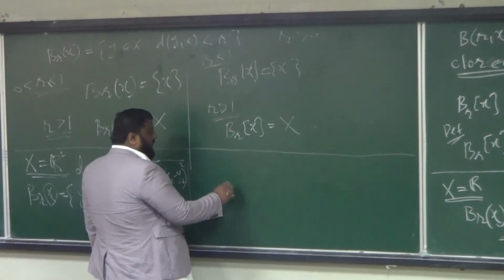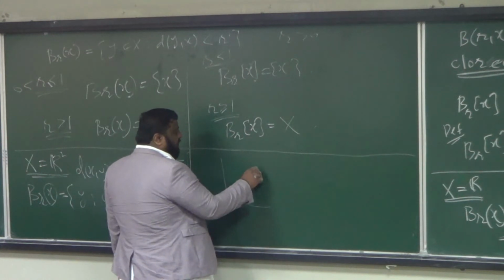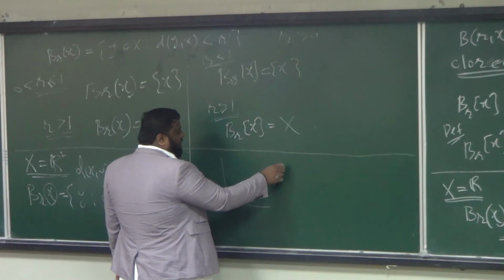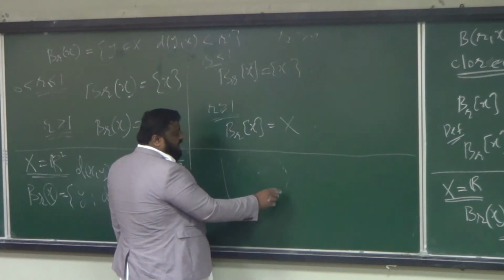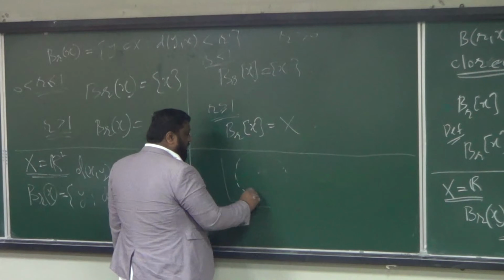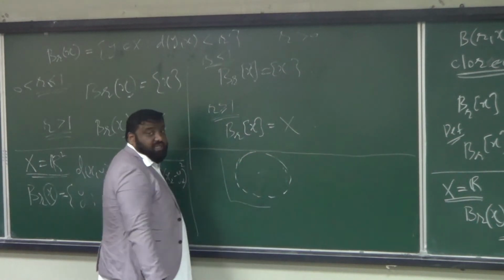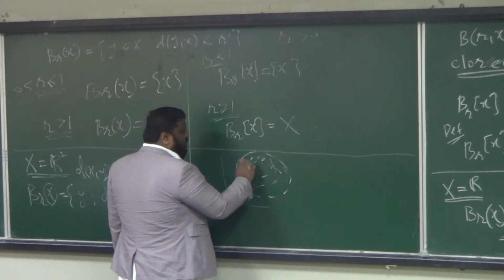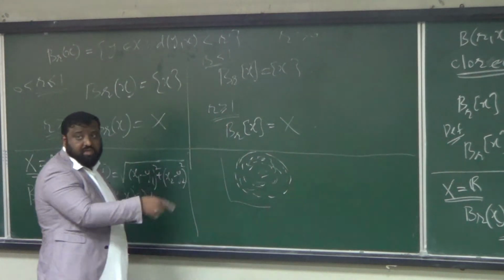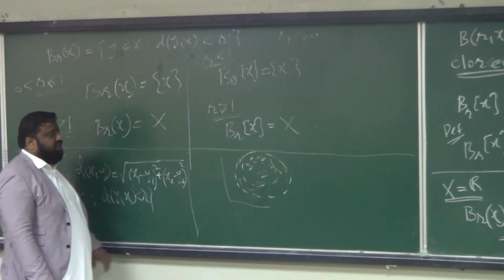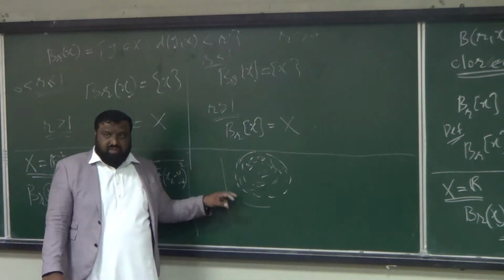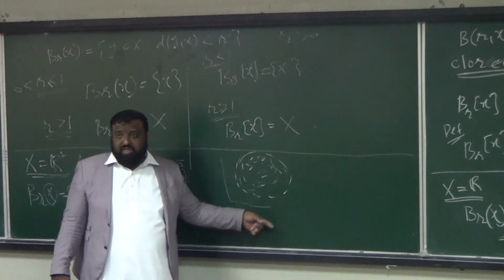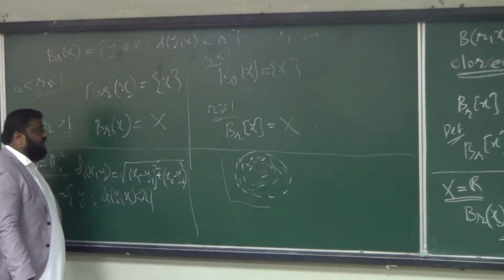So you're going to say that in Euclidean space, if you pick a point and choose a radius, and you take all those points which are within this radius, then the set of all these points is an open ball. So it's going to be kind of an open disk. When I'm saying something is open, that means there is no boundary in it. We're going to make it dotted out.